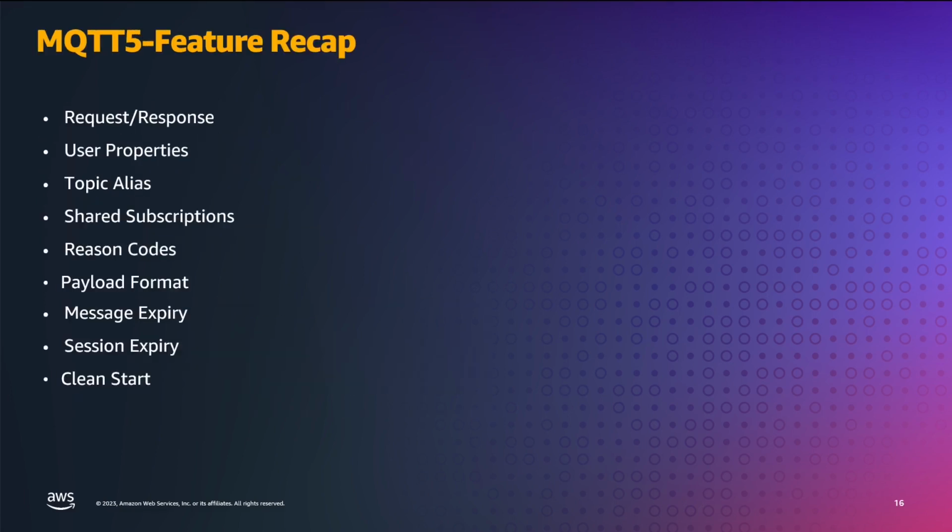So with that, we are towards the end of the video. And just to quickly wrap it up, in the video, you saw enhanced features that have been added to the new version of the MQTT protocol, with features like request response, user properties, topic alias, and improved error handling. MQTT5 offers a lot more flexibility, efficiency, and reliability in IoT communication. Then you also saw how AWS now supports your devices to be connected to AWS IoT over MQTT5. And this now offers many new possibilities within the IoT communication.